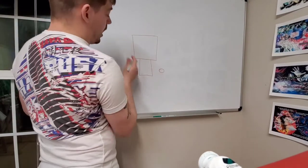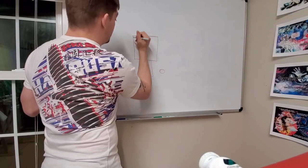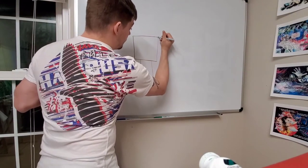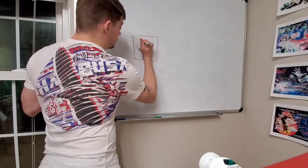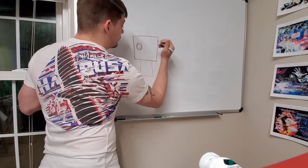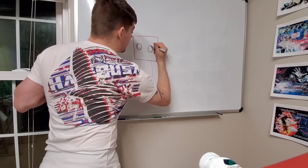So, I'm really just going to retrace all of this because that's what it's going to be. So here, here, across. Okay, and now, how do you make the face of a robot? A lot of different ways to do this. I like to make just kind of circular eyes that I make another circle around.